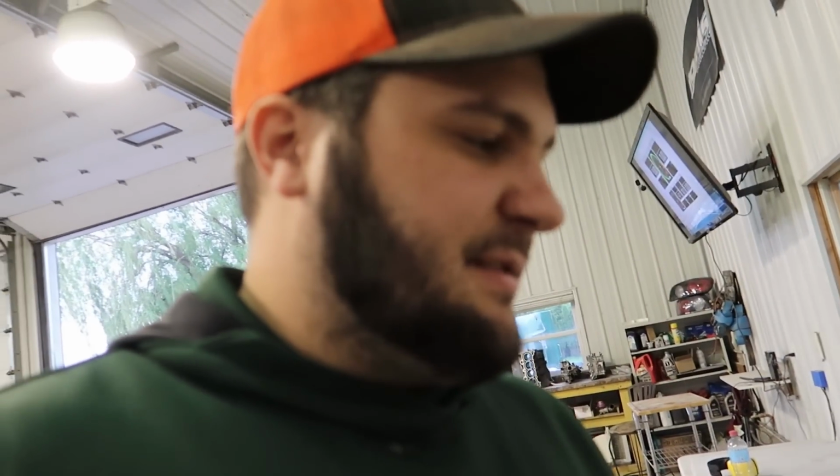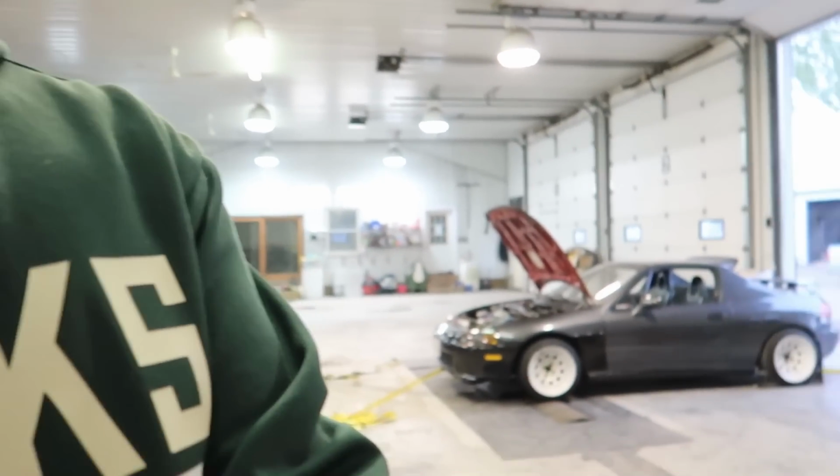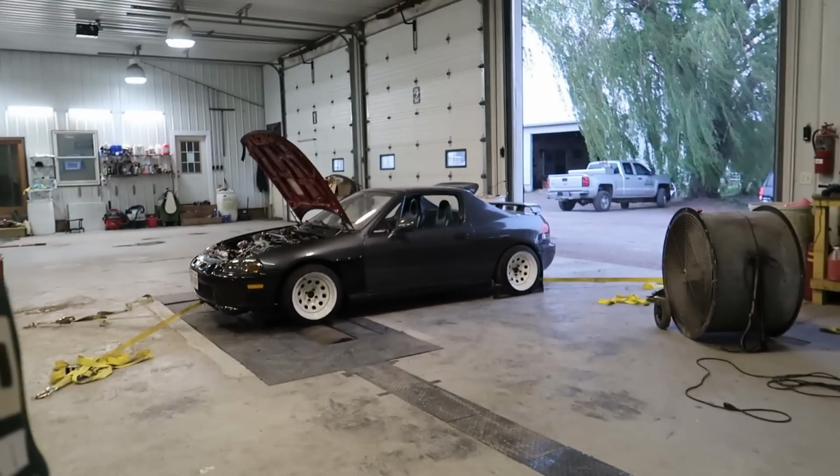We're almost out of fuel system. Let's see how much more power we can get out of it before we run out of injectors. These are like the old school decaps. I don't even really sell them anymore because it takes a lot more time for me to obtain them, kind of thing. But let's see what she does.